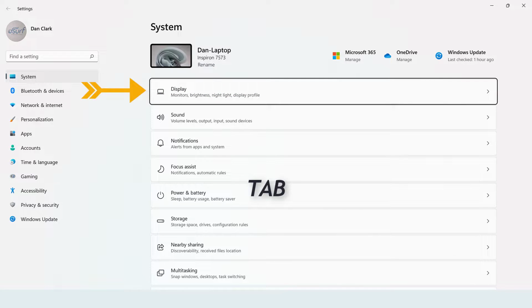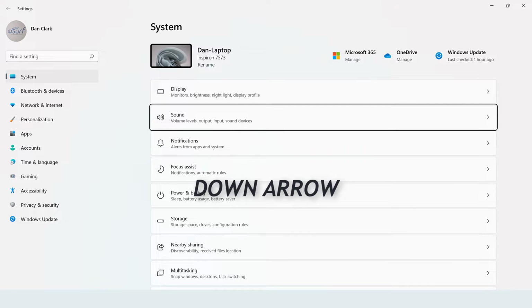List box, display, 1 of 15. Remember, when you hear an item in a list announced, you need to switch to using the arrow keys to view the other items in the list. If you press Tab again here, the remaining 14 items in this list are skipped. This is a vertical list, so move to Sound in the list by pressing the down arrow key. Sound. Open the sound settings by pressing spacebar.